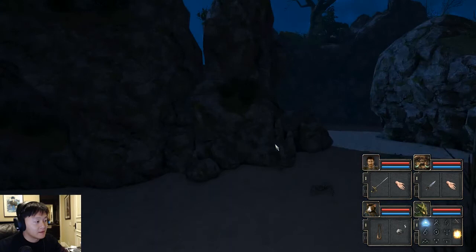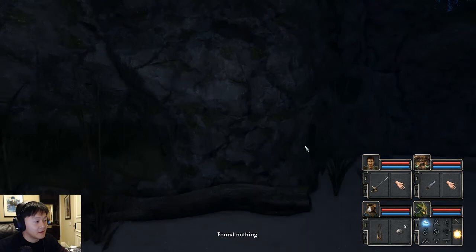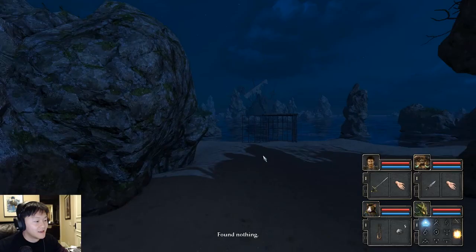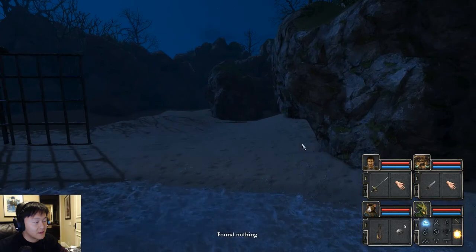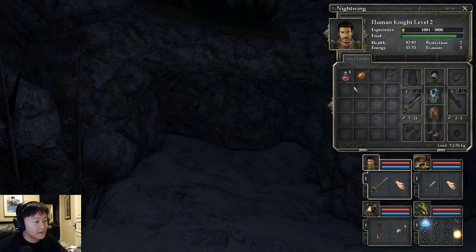What's with this empty spot over here? Where that grass was, there's nothing here. Yeah, there's just nothing here. Okay, what about this empty cave over here? Okay, fine, nothing. What about this empty place that we washed up on? What's over here? Okay, I'm going crazy looking for things to dig up and there's just nothing. All right, let's get out of here. No more digging.